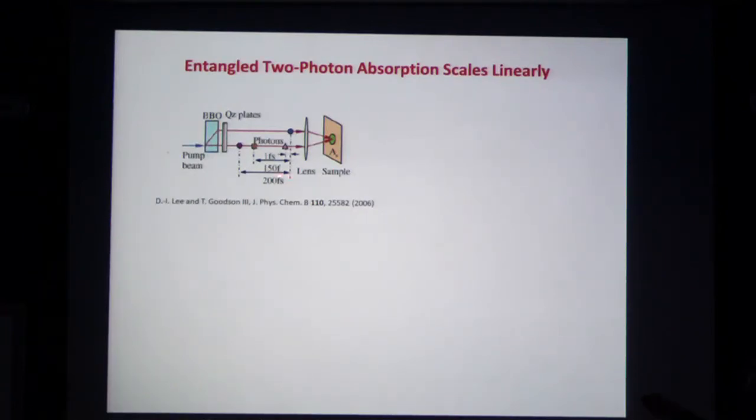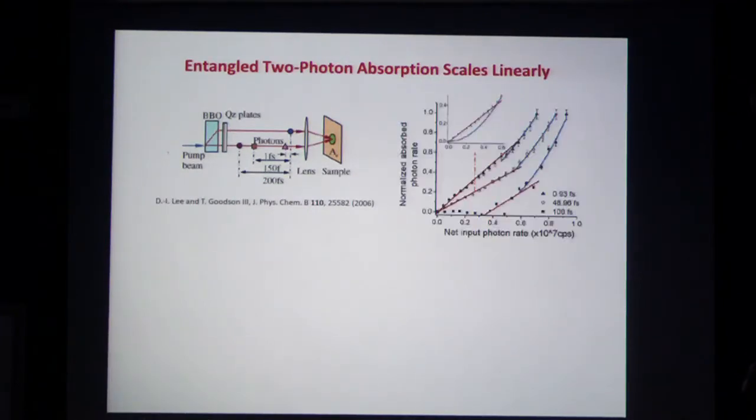So after that, we can introduce some delay between those photons. And then we focus those two photons into the sample. And what we typically get, or the signals that are typically observed, is something like that. Look at this behavior. You see that at some values of the photon flux, the photons that are being sent to the sample, there is some linear behavior, and then it turns quadratic.